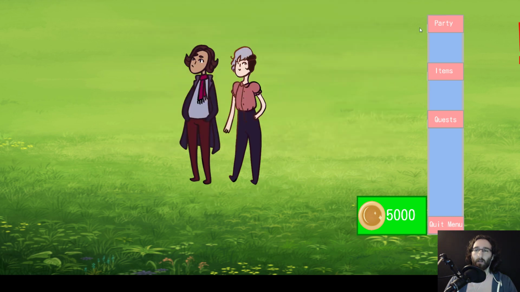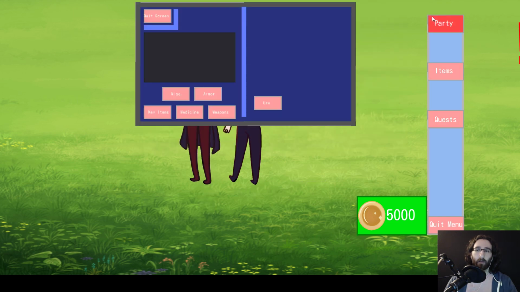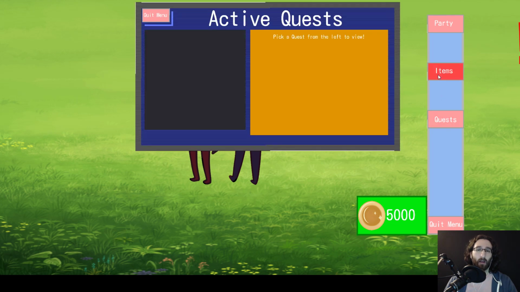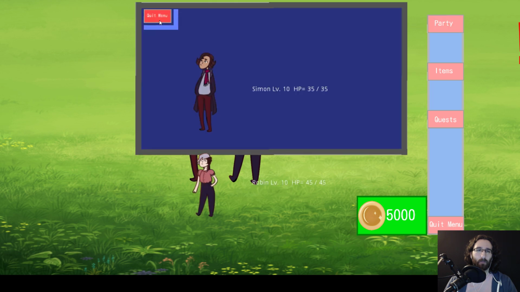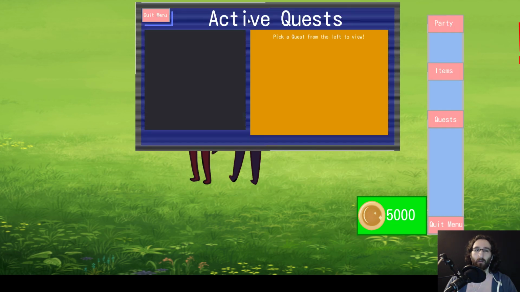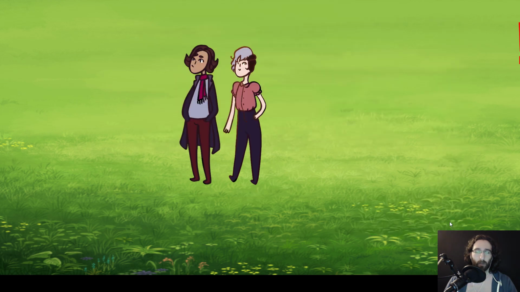So anyway, interesting to note. Party. If party is open, I cannot open items or quests. If items is open, I can't open party, but I can't open quests either. But if quests is open, I can open items. So if I have quests open, I can open up anything, one at a time. I don't think that's accurate. Quit menu. Enter.